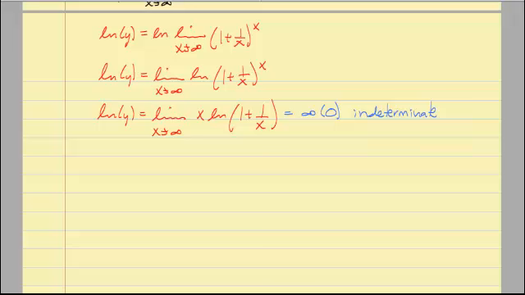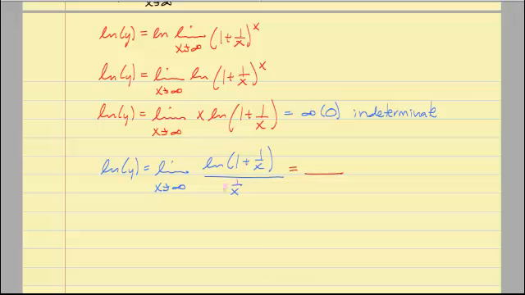But the key here now is to rewrite. So the left hand side I'm dragging along. Now the rewrite that is common to make is to remember that I need a numerator and a denominator. Right now I just really have one large numerator. Now here what I want to do is take this x and flip it into the denominator. So this value of x right here in the numerator becomes 1 over x in the denominator. So now I have a numerator and denominator, and it's my hope that when we take our limit again, I will actually be able to use L'Hopital's to make this process a little bit easier. So let's go ahead and take that limit.